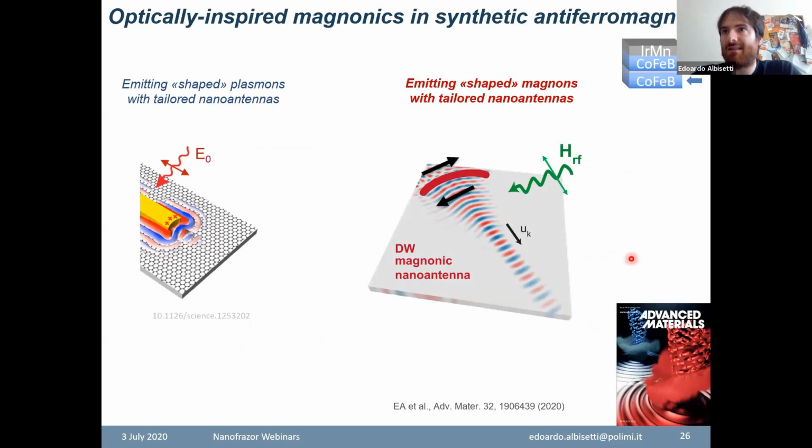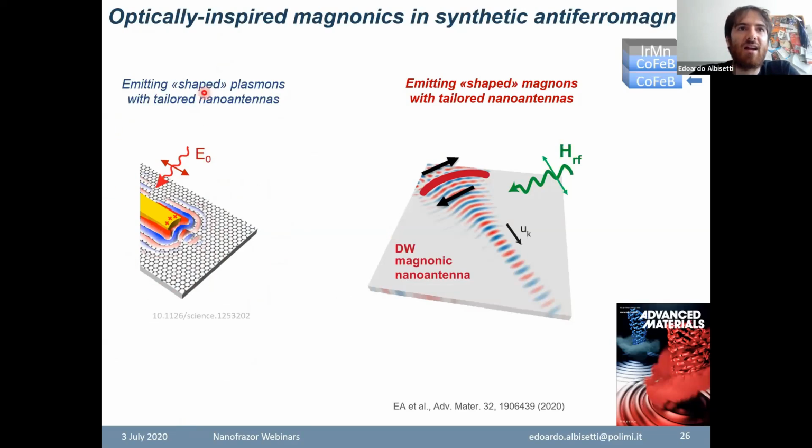And now I come to the last application, which happens in a completely different system. That is the second one that I showed you before. So in a synthetic antiferromagnet, where we have two ferromagnetic layers that are pointing in opposite directions, one with respect to the other one. And this is somehow, let's say, borrowed from nano-optics, and in particular from plasmonics. So probably a lot of you know about plasmonic nanoantennas, where we use a physically patterned, for example, gold rod that is illuminated by a laser light to actually launch plasmons within a material.